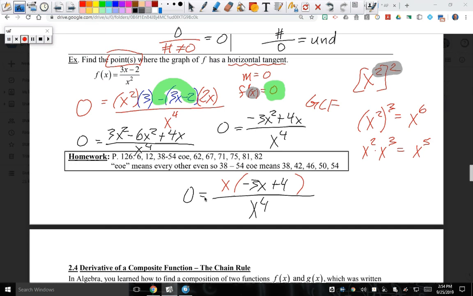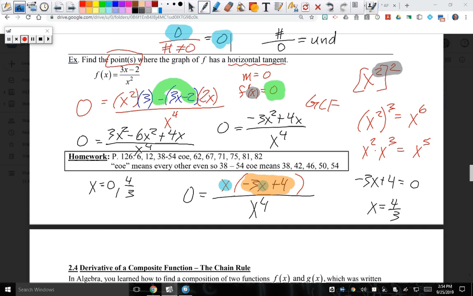Go with me? Here we go. You said it up here. If the numerator is 0, then this should equal 0. So what are the zeros of my numerator? Well, the first one is x equals 0. And this other one, if I set it equal to 0 and solve, is going to be a positive 4/3, right? Yeah, because it equals 0. So here's the thing. Are both of these answers?